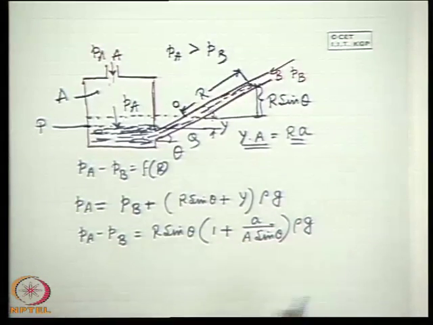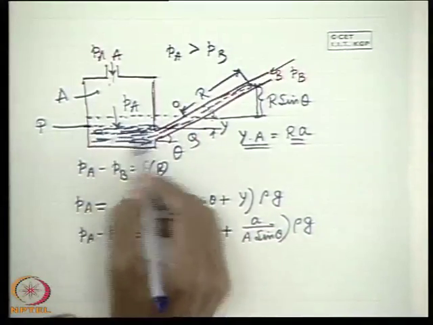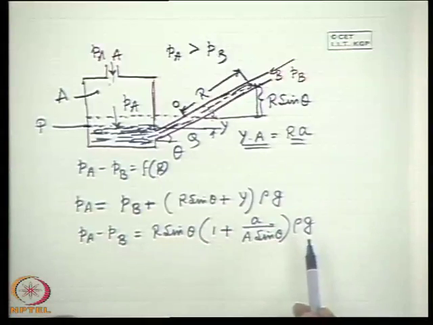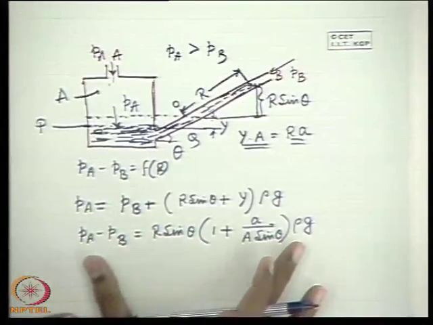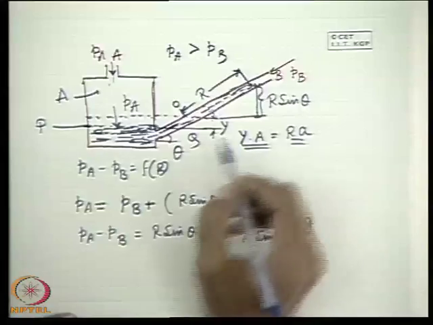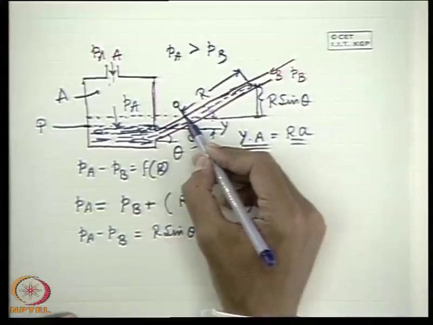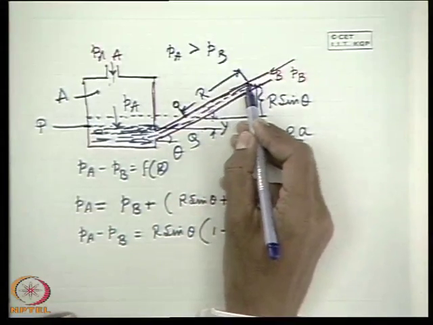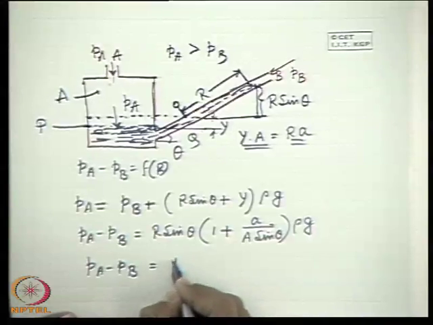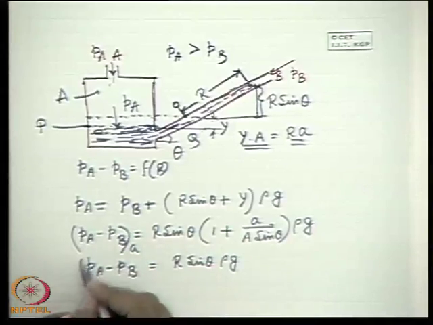Any question? Simple mathematics at school level, but the concept is that at this point we are equating the pressure from both limbs as we do in a U-tube manometer. It is a modified version of a U-tube manometer. Now suppose the reservoir is not transparent, only this part is transparent, so we do not know this level. We only read 0 at its initial level. Then we only see the movement of the liquid in the inclined tube, read only R, and try to find PA minus PB as only R sin theta into rho g. This is the measured value, and the other is the actual.